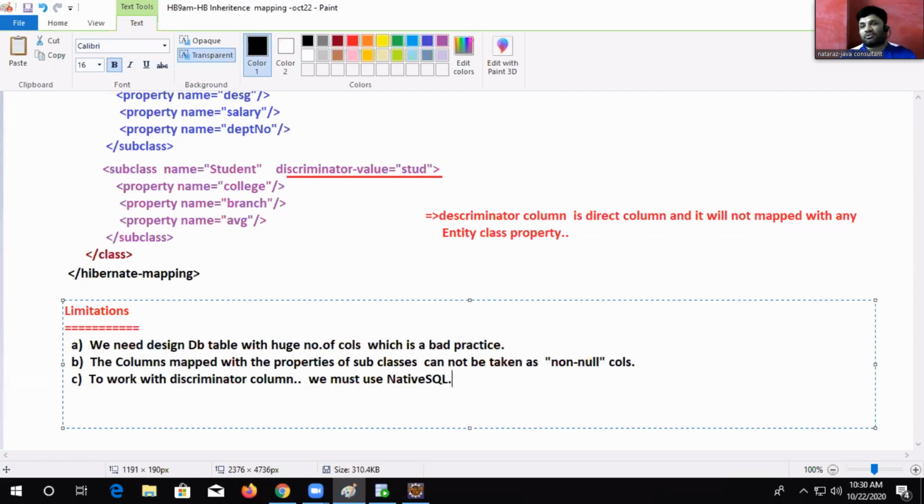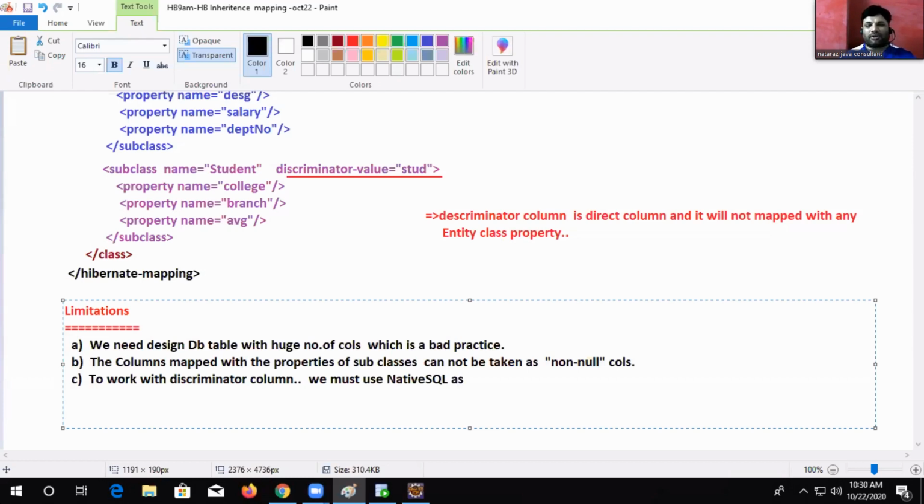Sorry, there is no question of dealing with the discriminator column without native SQL. Why, sir? Is there any property in entity classes for the discriminator column? Not there. So if you still want to work with the discriminator column in your persistence logic, the only option left is working with native SQL.